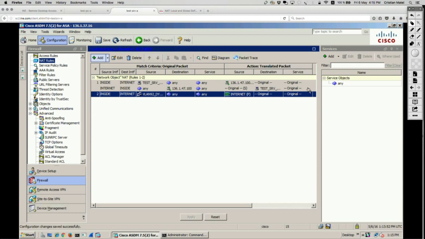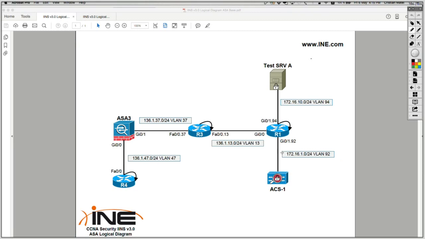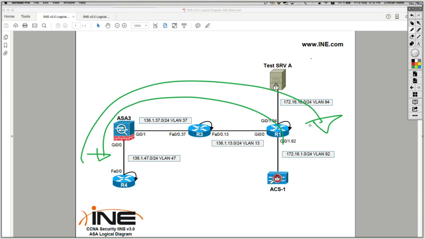Now if we want to simulate this traffic, to begin with, because it's PAT, traffic cannot be initiated both ways. PAT doesn't allow traffic to be initiated both this way and this way, because this is not a one-to-one mapping, it's a many-to-one mapping.